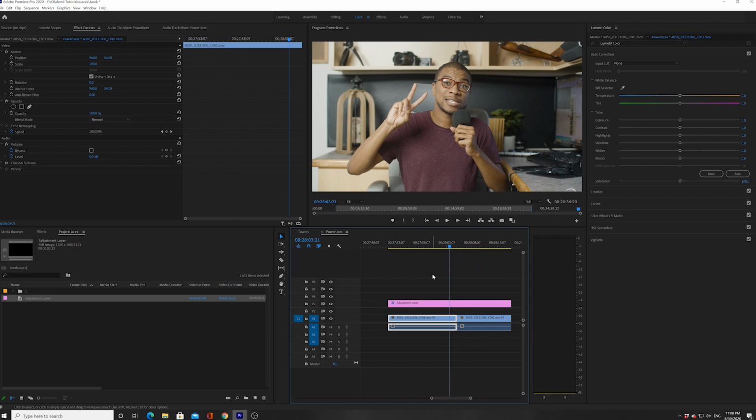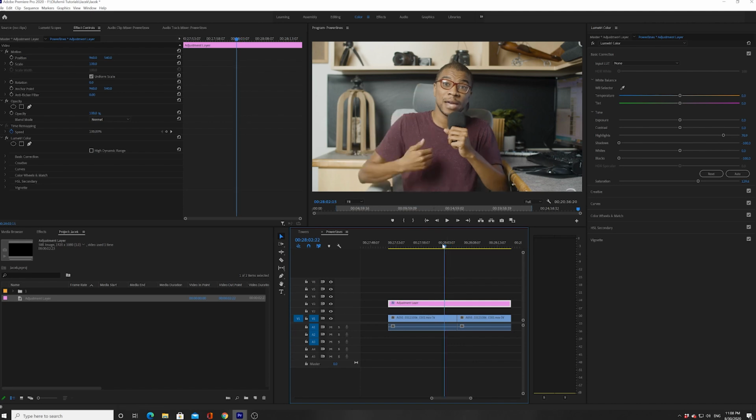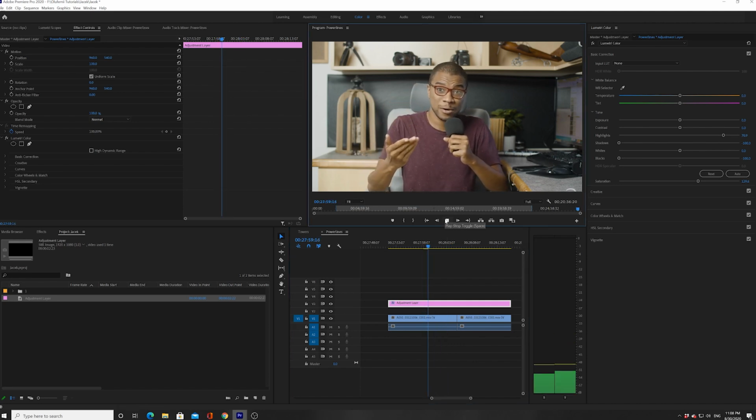You can do a lot of things with adjustment layers. Right now, if you click on my adjustment layer, you can see that I have the Olufemii color effect that I put on it that's affecting these two clips. The second thing that I actually want to show you is I can actually do a zoom trick where I can keyframe the zoom, where I can zoom and continue zooming even after I cross into a clip.